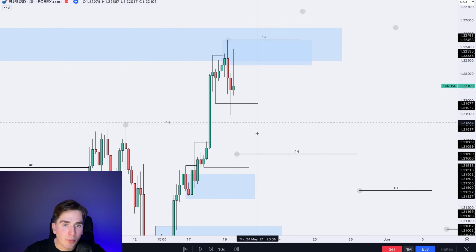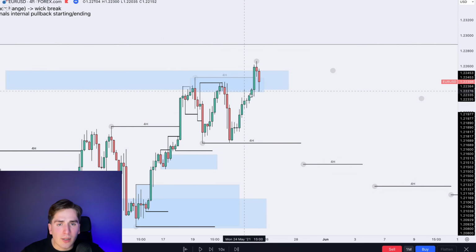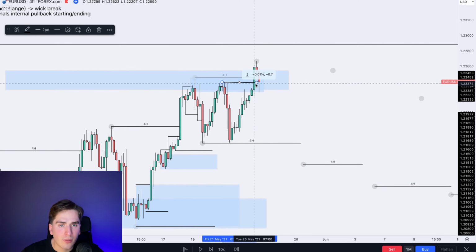Now pressing play, what happens is that we pull back in towards this last buy before the sell. We tap in and we move back down. And this was the buy before the sell-off, which broke this fractal low. And what you then see happening is, boom, we sell off straight back in towards the downside. Now, obviously, we've created a new fractal high. So this is now your fractal high break over here of that bearish candle.